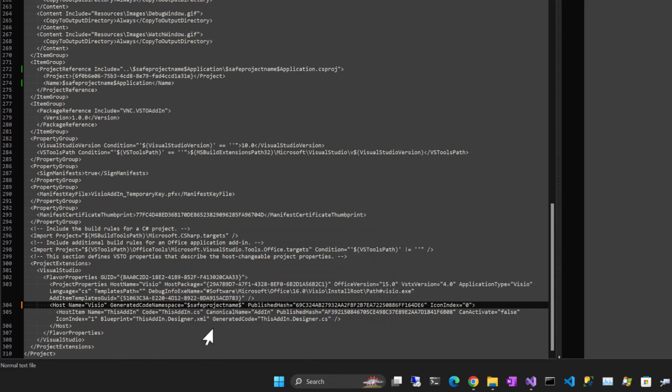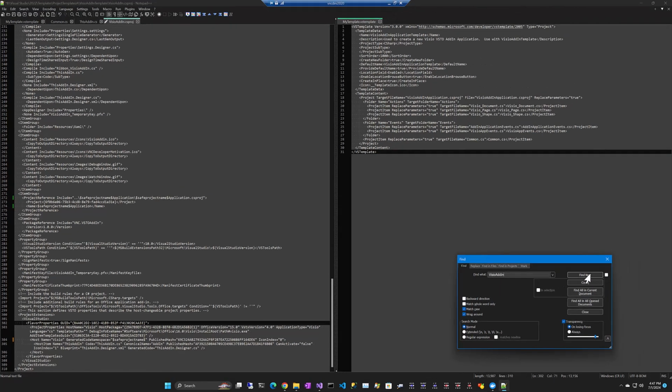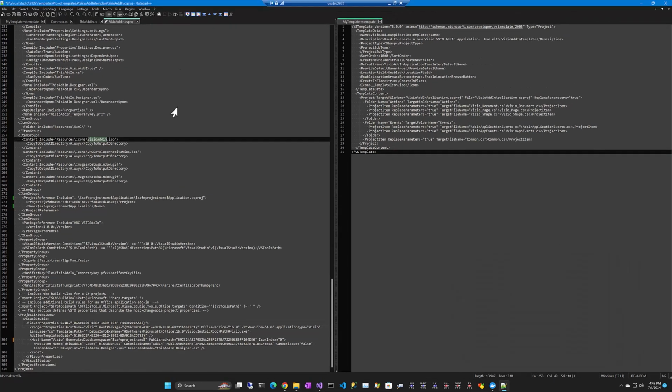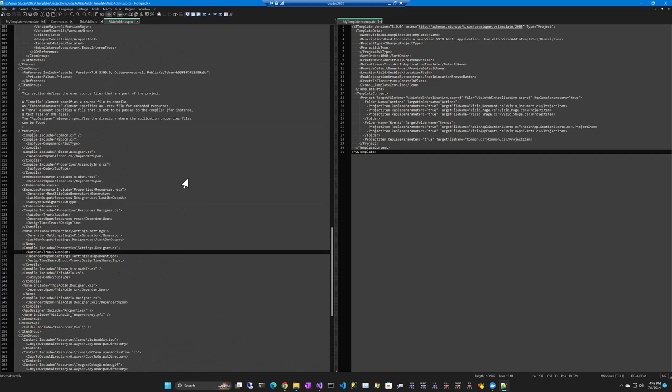This add-in designer, template path. Okay, I think that's where the publish information is. So let's do a quick search, VSTO AddIn. That's the icon. Okay, so if we save this, we've added the safe project name inside the project file.